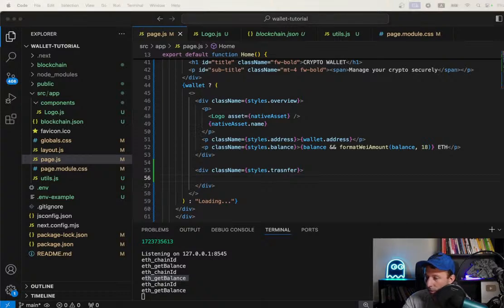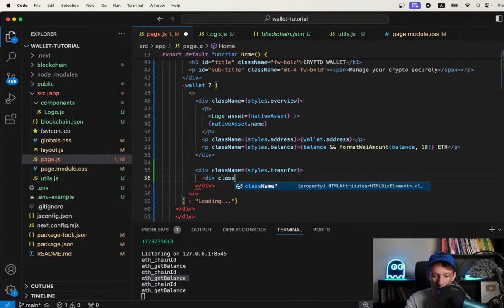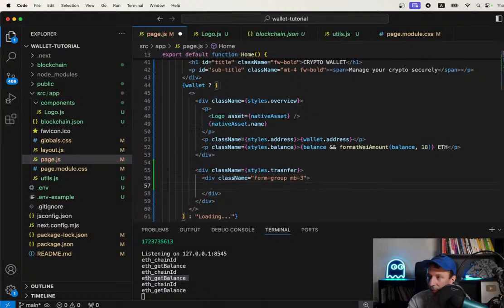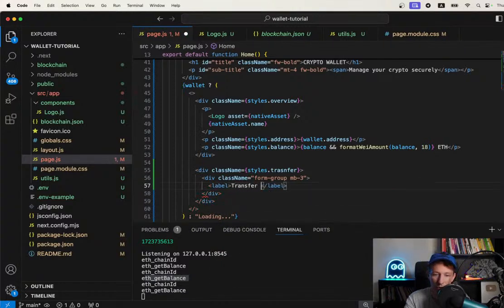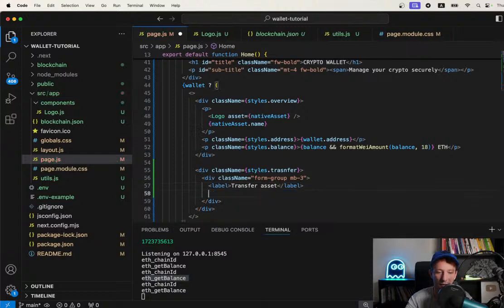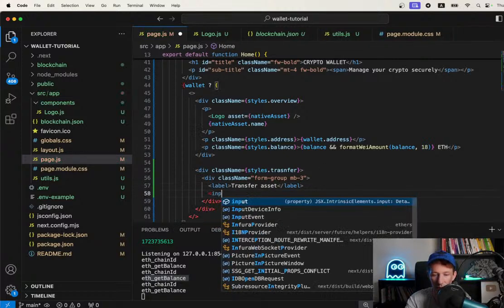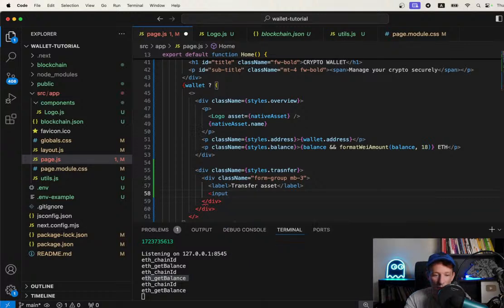Now inside, we're gonna have a form with different elements. So first group, it's going to be the asset selection. So let's have a label, transfer asset, okay, and input of type text.